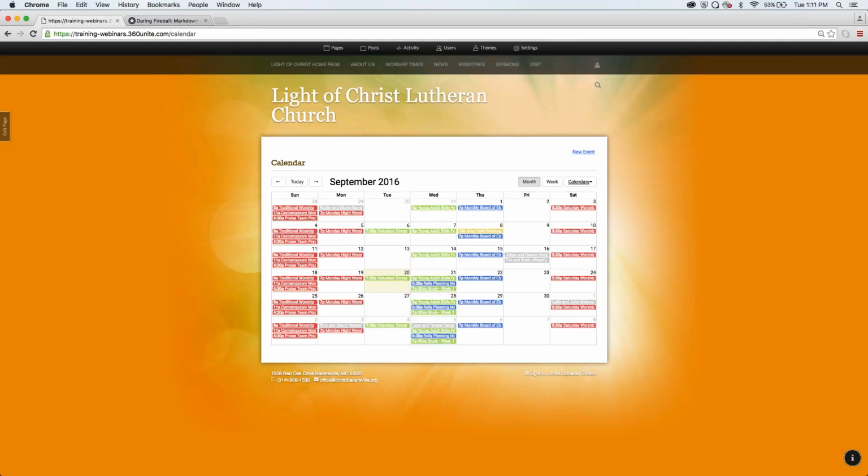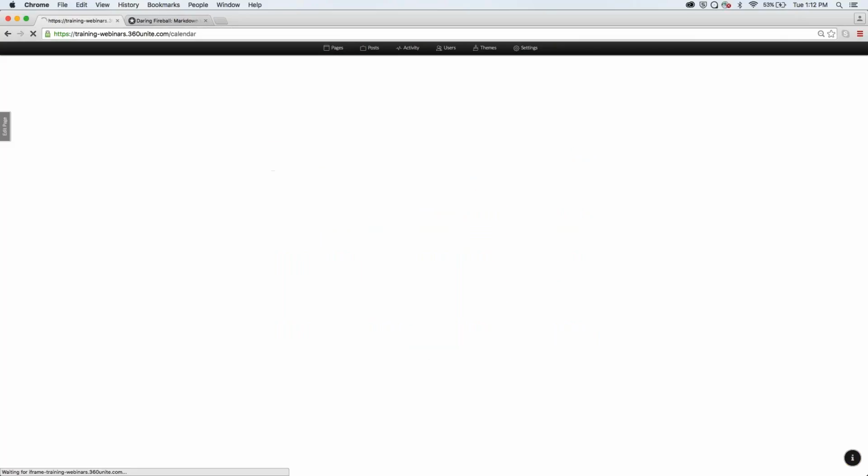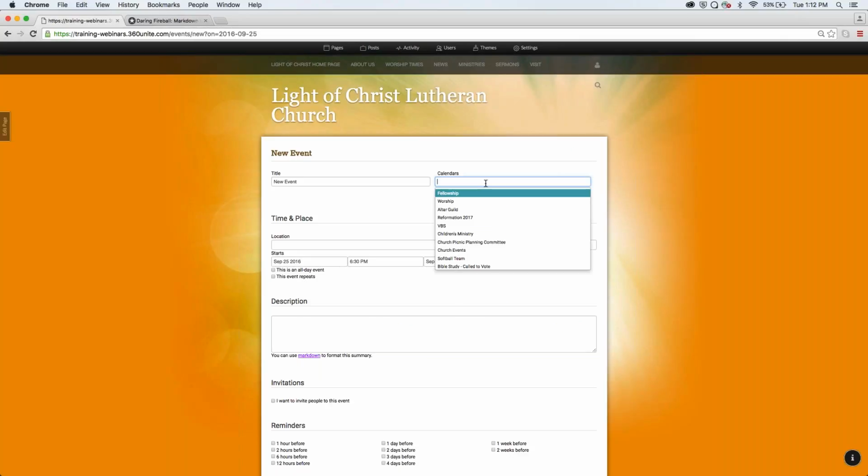Calendar. Click here. Let's just look. Now nursery will appear there. So you have to make sure that your calendars are set to public so that anyone can see them, and then they'll show up in this area. This event is visible to everyone. So I'll say nursery, we'll just say open.